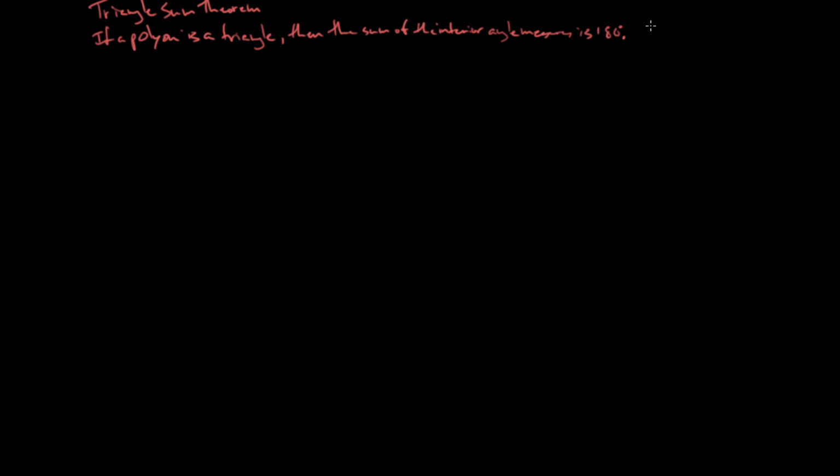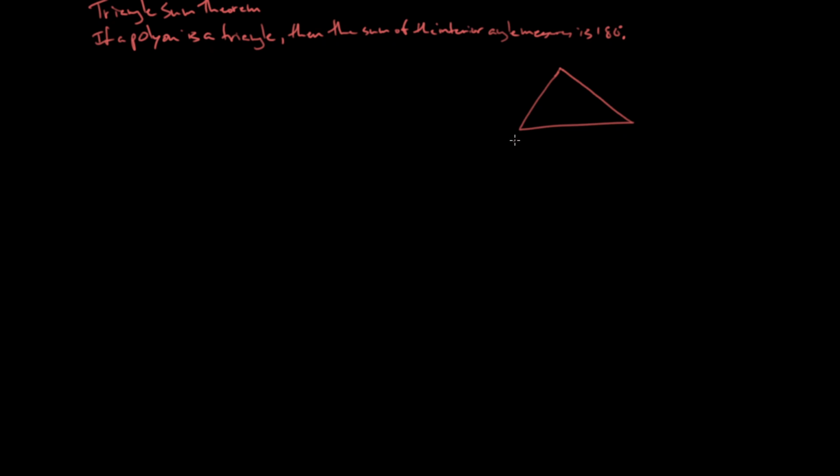And so the question is why is that the case? And also a better question is why 180? And so we'll address that here in a second. So I'm going to start off with a diagram to look at. Here's my diagram. It's just a triangle. There's nothing interesting about it. I don't want this to be necessarily a right triangle or an acute triangle or an obtuse triangle. It's just a triangle. It has no special properties.